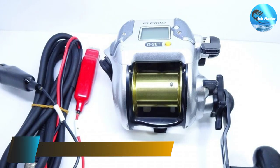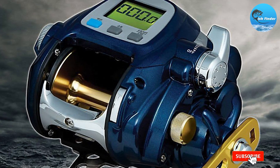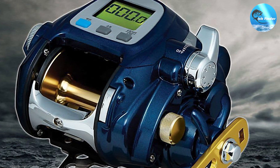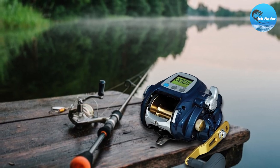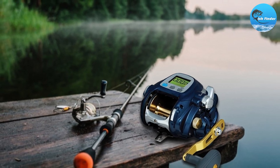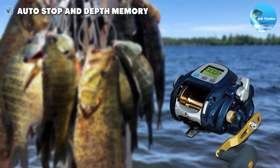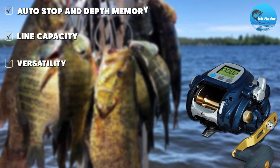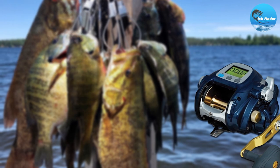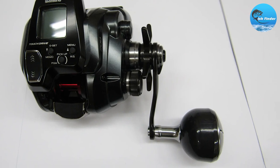The number 3 position is held by the Bainix Kagan 7000 CP. This Korean-made reel not only has a better name but is probably a better value. Quite hard to find in the States, this is a reel commonly used in the South Pacific. As a brand, I'm not personally familiar with Bainix, but they have some die-hard fans of their electric reels, and I have never heard a single bad word said about them. Bainix offers half a dozen or so models of their electric reels, and other than size, power, and capacity, they are almost identical. This is a higher-end model, but if you plan on lighter fishing, you can go with a smaller reel.